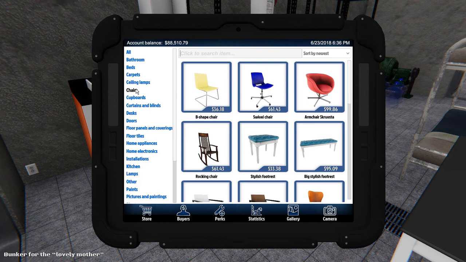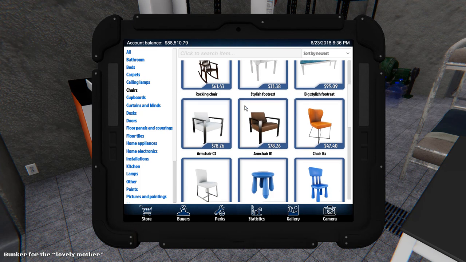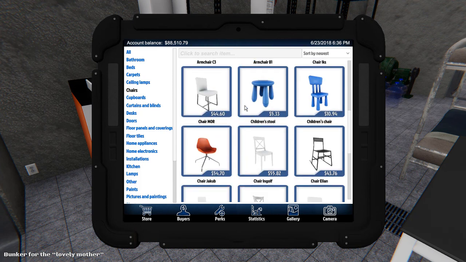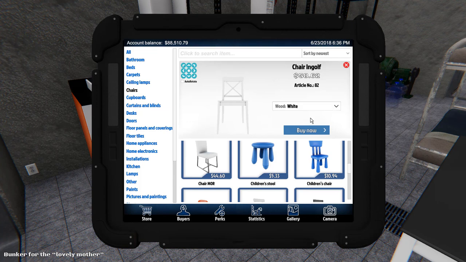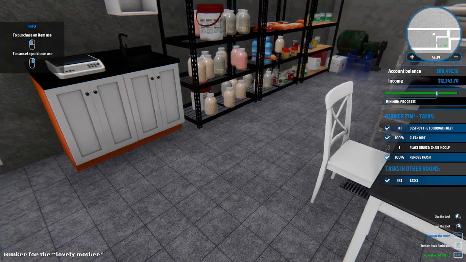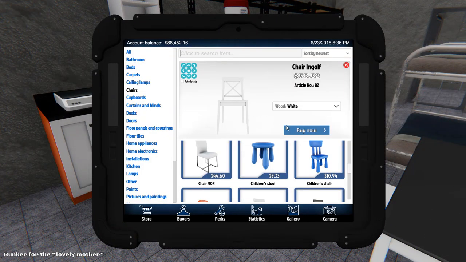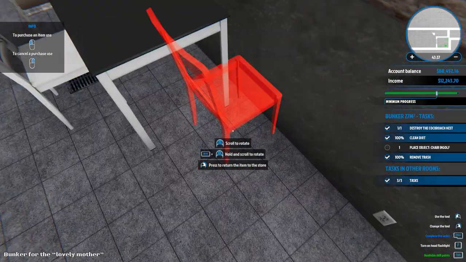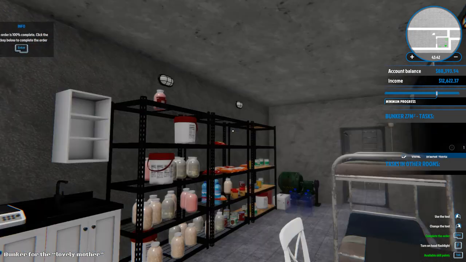Okay, now let's get some chairs. Cheap chair. It's fine to me. I mean, do we need one more chair? Eek off. See, you can't even pick your own chairs. You have to pick whatever they say.